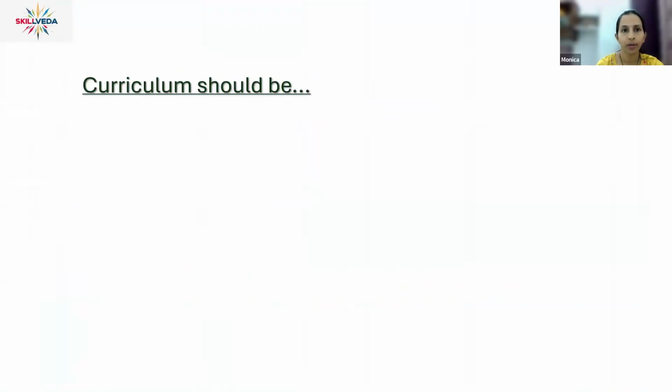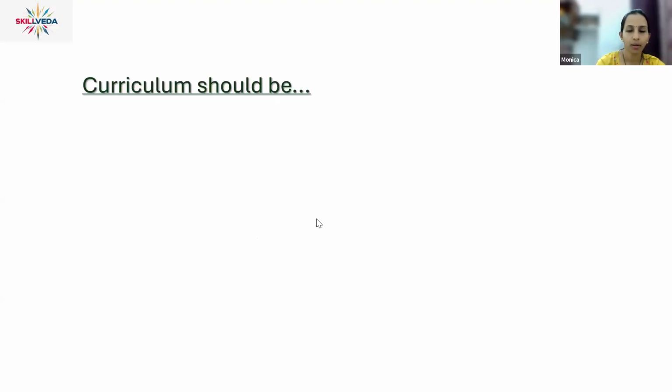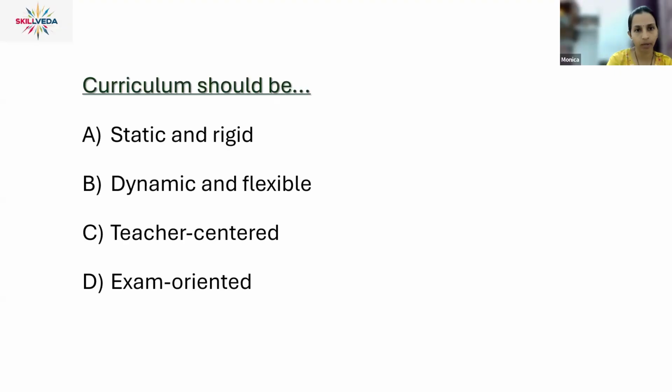Now, I have a question for you all. Should a curriculum be static and rigid, or dynamic and flexible, or teacher centered or exam oriented? Which one do you think a curriculum should be? Dynamic and flexible. Very good, dynamic and flexible. Without it being dynamic and flexible, we cannot ensure that every student is able to learn. So it should have some differentiation. Everything should be incorporated in the curriculum, right?